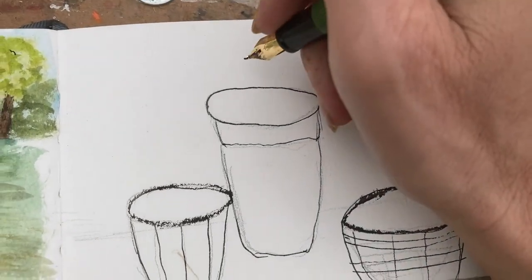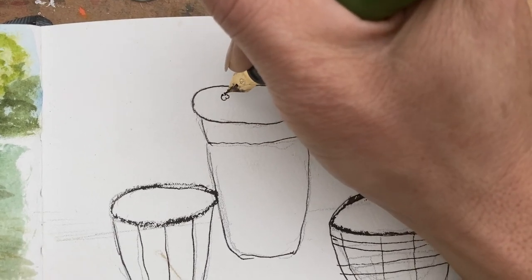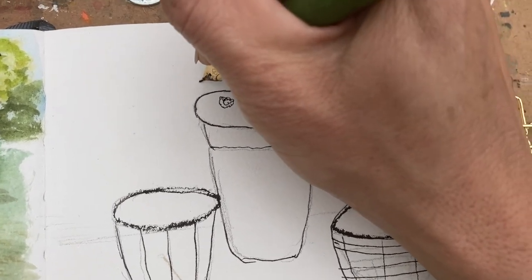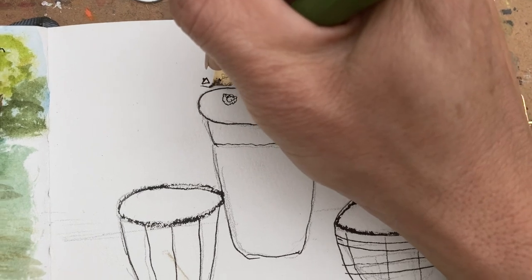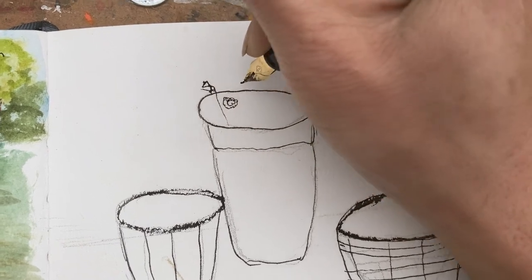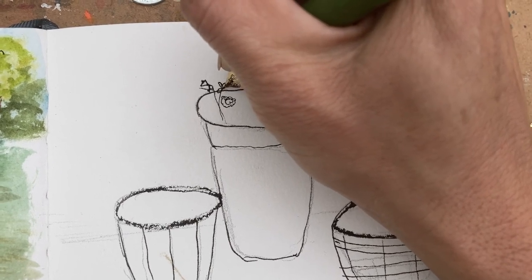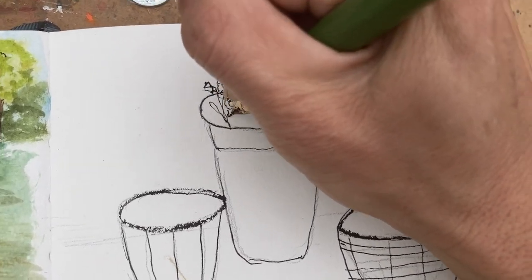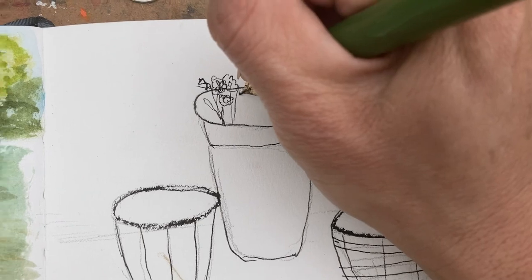And so I have some petunias, so I'm just wanting to lightly sketch. This is where I'm trying to practice flowers more. And things don't have to be absolutely perfect, but I'm trying to have a general feel of it. Kind of wanted a sketchy look.